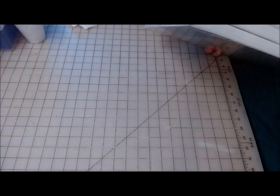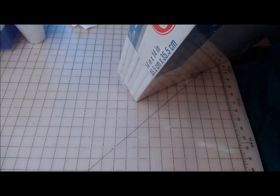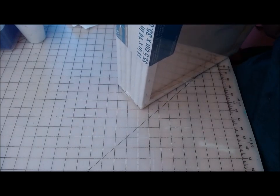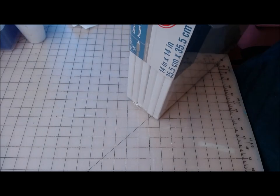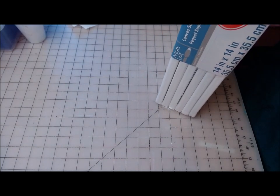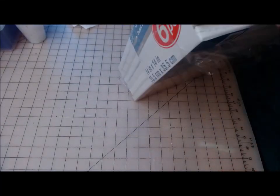I think this was about $13, so maybe about $2 a canvas. You can't get this size canvas at the Dollar Tree, so you have to get it somewhere else. You might be able to make this work on an 11 by 14 from the Dollar Tree if you want the thin backed board — that'll work.